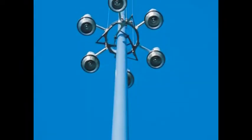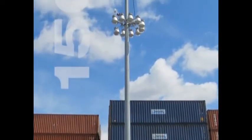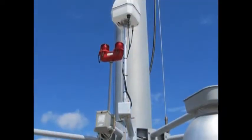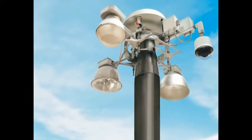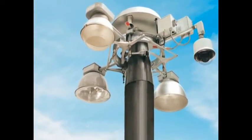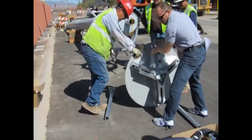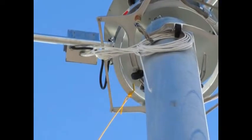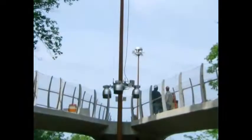Holophane high-mast lowering devices provide a means for mounting and servicing up to 12 luminaires at mounting heights up to 150 feet. The systems come in a variety of configurations with a wide array of options. Top latching systems provide a high level of safety for personnel, equipment, and public areas. Top latching also provides long life to the system by removing all weight from the raising and lowering components. Additional choices are available to assure the correct system is specified for the application.